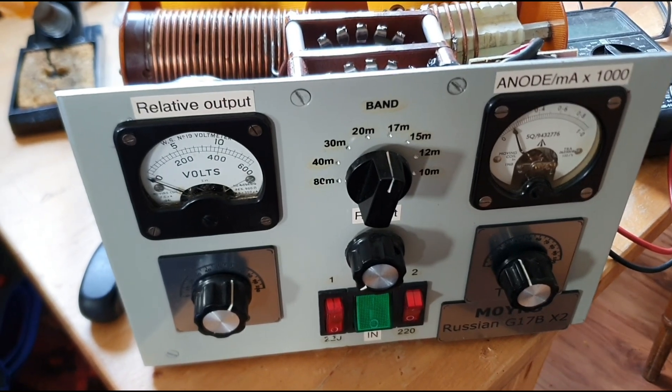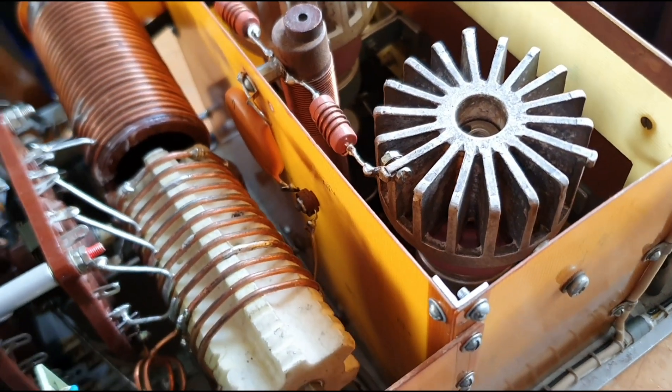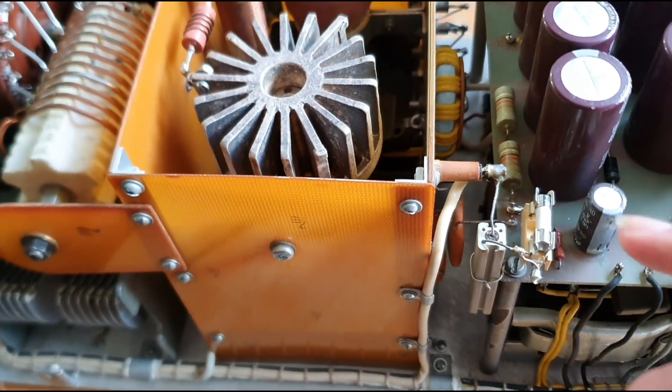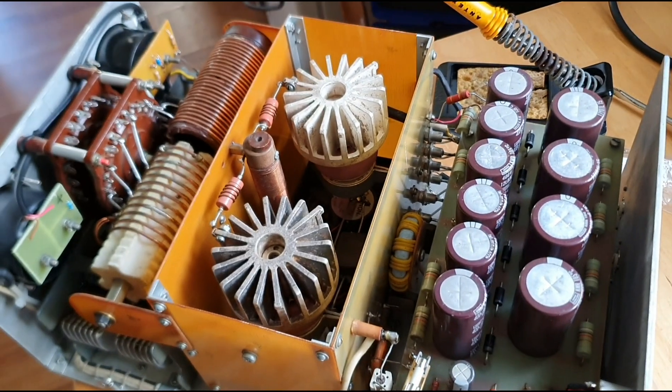Hello again, I'm back on the case. A little bit of a happier day today — I'm having another look at the amplifier. There's been a lot of excellent advice passed forward, so thanks for the fantastic suggestions. The fault I had was the high grid current which was popping the fuse when I switched it on with no drive power, so something's gone short circuit. I didn't even get to transmit.